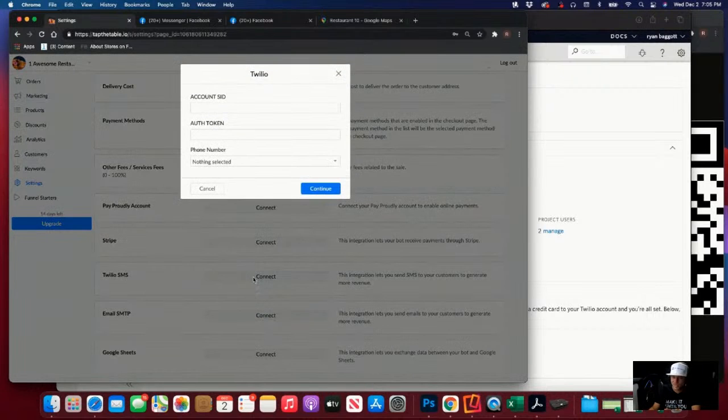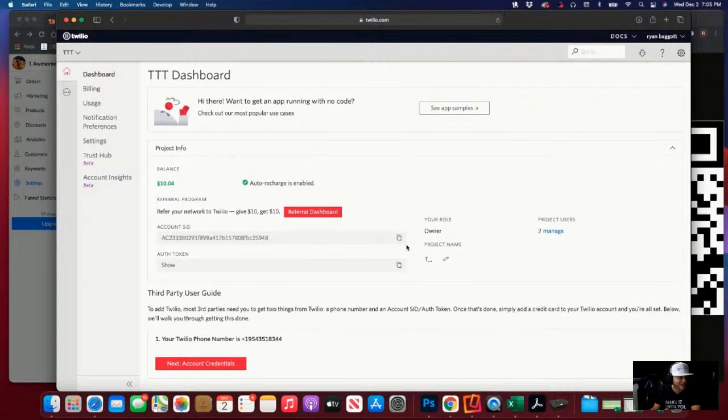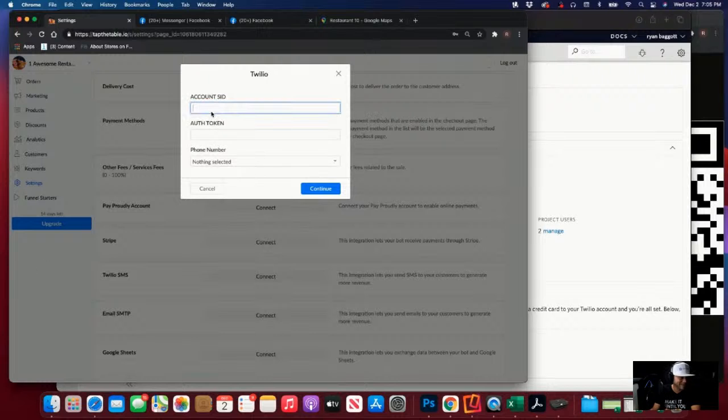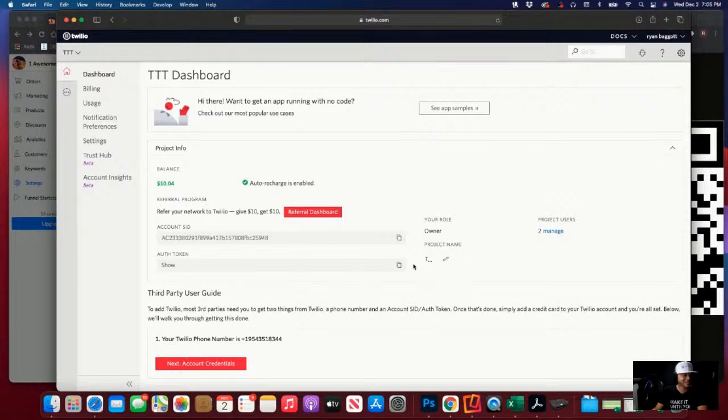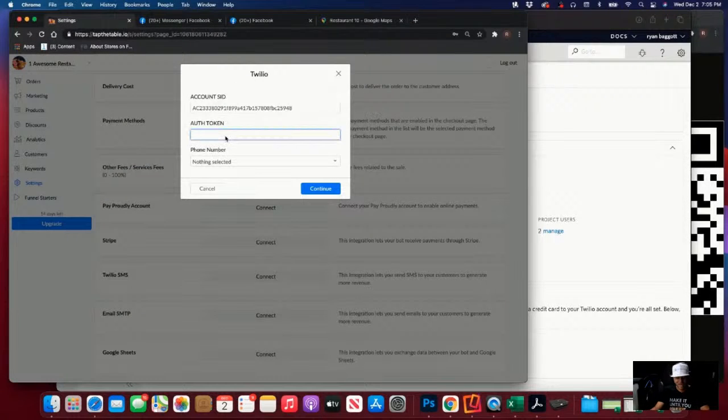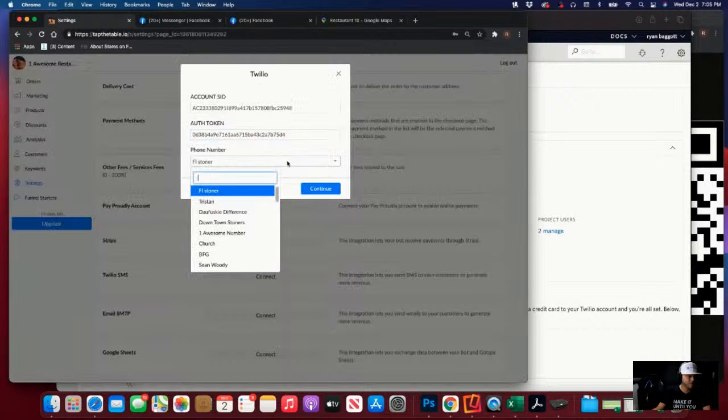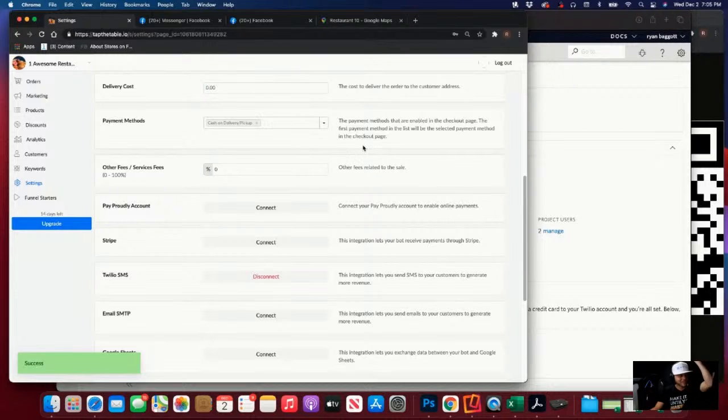So Twilio is here, and we have an account security ID and an authorization token. That's what those abbreviations mean. We're going to go into Twilio, and here is our account secure ID or security SID, whatever I said. Paste it there. And don't you try to find all these characters on my screen, because I'm going to delete this number anyways. And these ain't even really the things. We're going to paste this here as well. And bam, there it is. We're going to find our one awesome restaurant and continue. Just like that, we've got text now.